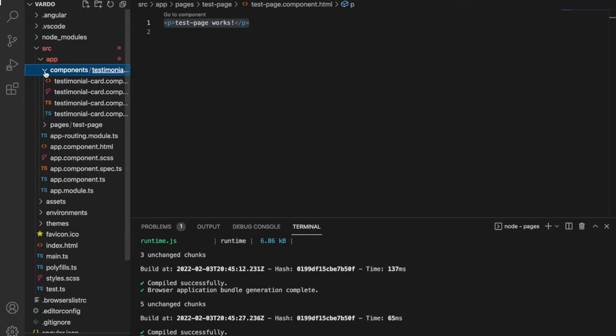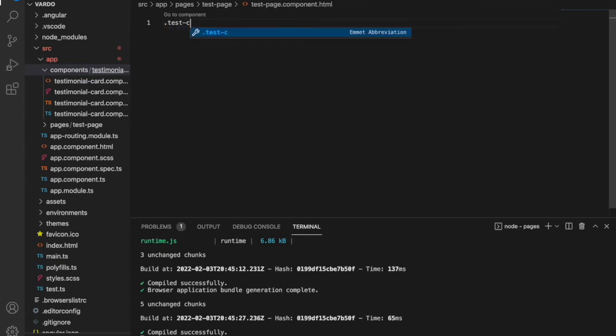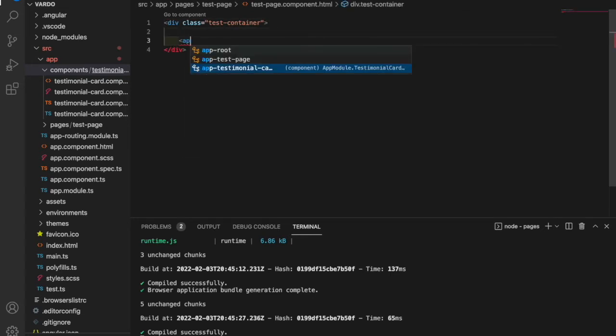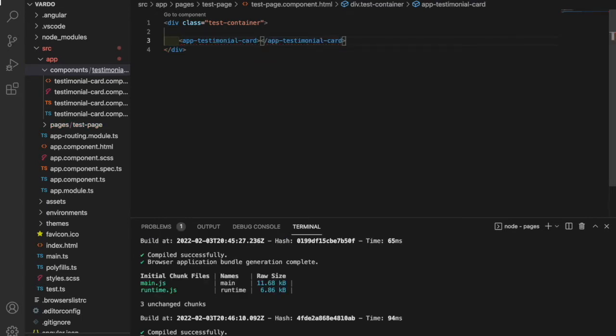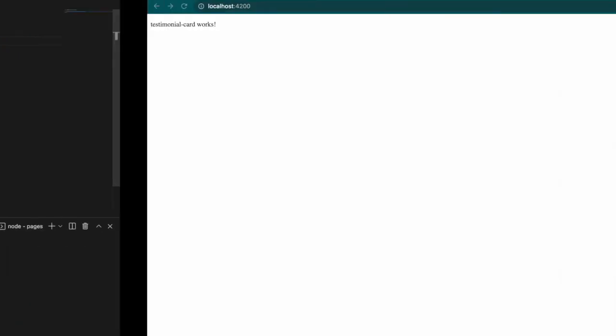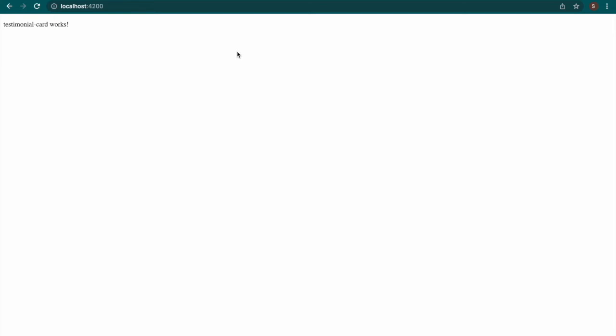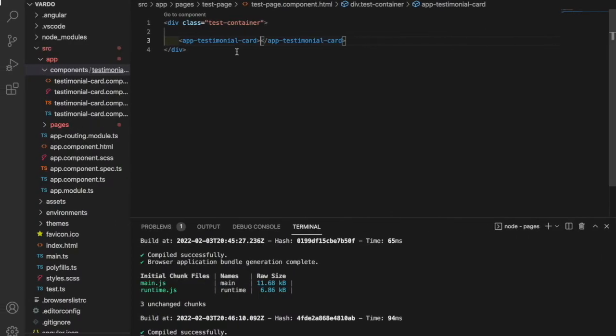Now let's go about clearing this up, because what we want to do here is probably have a test container right here, and we want to render our app testimonial card, the component that we'll be creating. After saving it, it should now say testimonial card works.